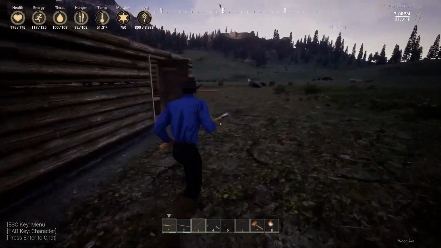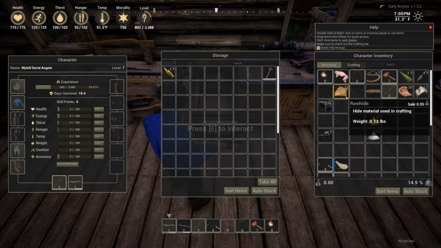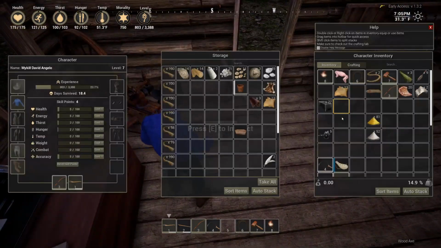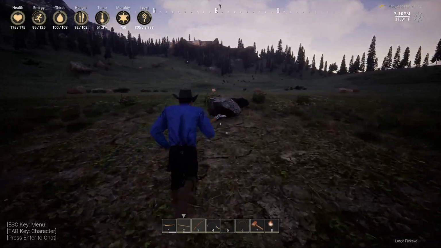Okay, so I wait for that for a little bit. Maybe I'll get a couple of supplies while I'm out. We'll put the glass in here. Raw hide. So that opens that up a little bit. Let's go out right out here.